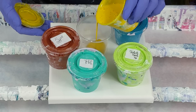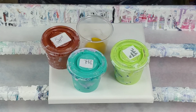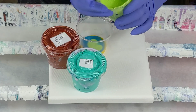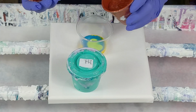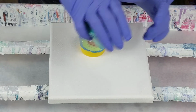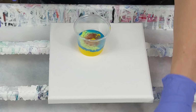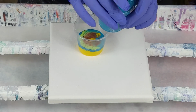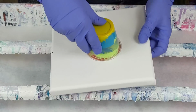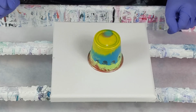Yellow. Let's do turquoise next. Now the green yellow. The copper. The aqua green. And turquoise, and a little more copper. All drip down. You can see it dripping down the sides.